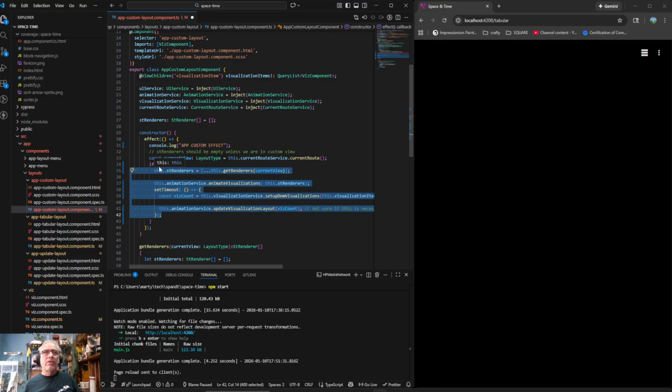And then if current view, and see, this is what's so nice about strongly typing things. It would have taken me a lot longer to go through and figure out, and it would have been a lot weirder if I didn't know what all the possible layout types were by just mousing over. And then the other major value is I can say if current view is equal to custom, and then or current view is equal to blank. So those are the two possibles.